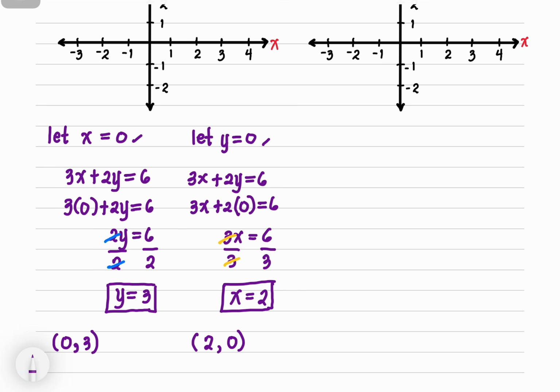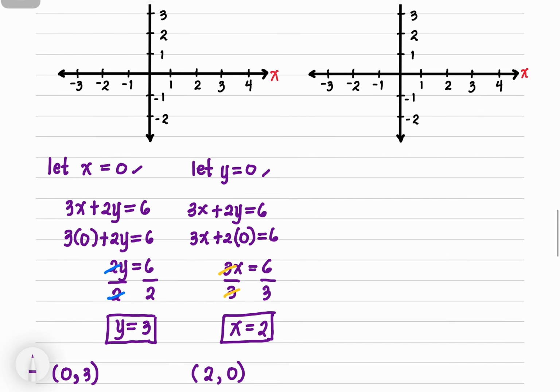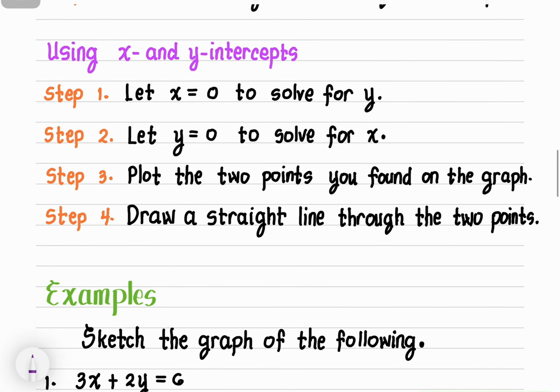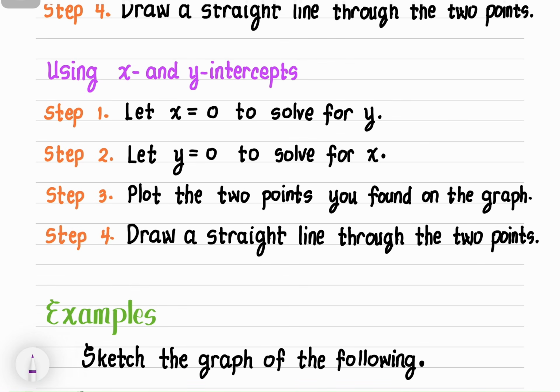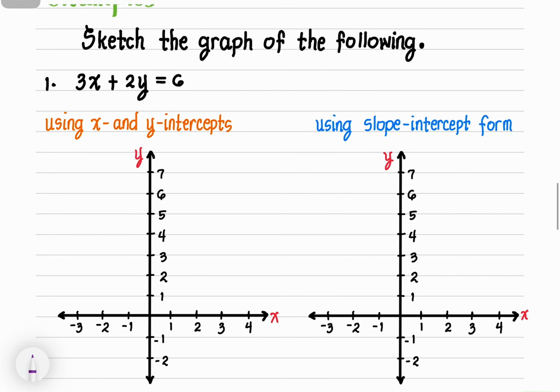Gets? Okay. So, guys, kapag kinuha nyo yung coordinates, ginawa nyo yung 0, 2. Tapos, yung dito naman, sa kabila ay ginawa nyo yung 3, 0. Magkakamali tayo doon. So, which is wrong. Okay? So, be mindful about it. So, ganun lang. So, nasolve na natin yung step 1, step 2. So, plot the 2 points you found on the graph. So, ipa-plot natin sa ating Cartesian plane.